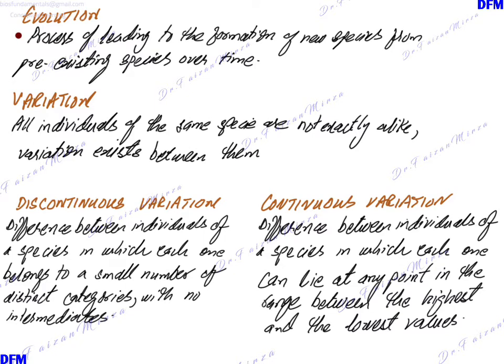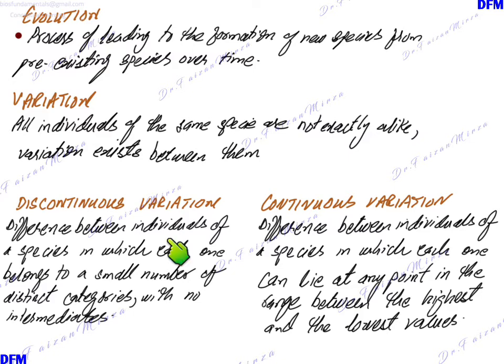For example, in continuous variation, you can consider skin pigment, because skin pigment in humans covers the entire range from a very dark melanin pigment to someone who is albino. We have individuals across the range, and all the skin pigments can be found in human beings. The same goes for obesity as well. You can have people who are extremely obese, people who are very emaciated, and a range of individuals in between as well.